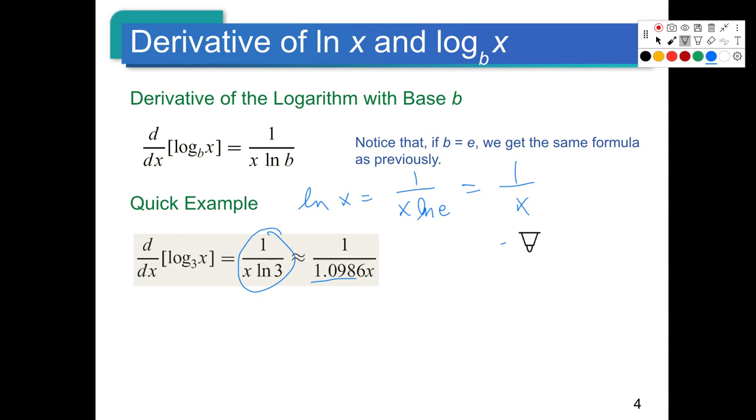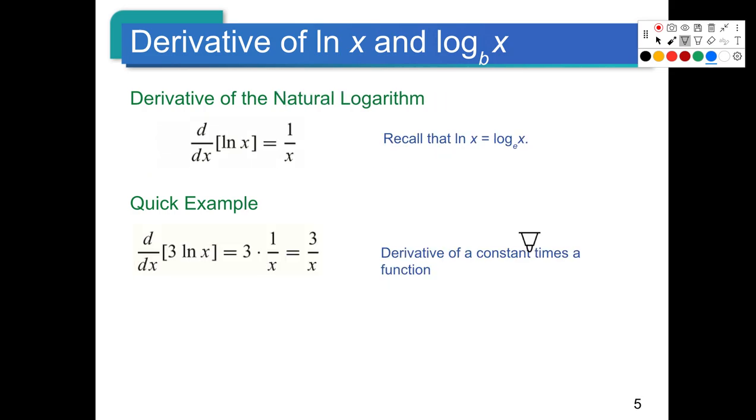Okay. And again, where these things get a little tricky is that we'll look at them with their inside functions, not just x. It's like 2x squared, so that we've got a chain rule thing going on. But these are actually where the chain rule starts to make, I think, more sense because we've got an inside. Okay. Here's the special case. If it's natural log, then because that's a base e, it's just 1 over x. Okay, so we've already talked about that.